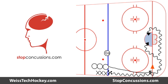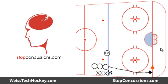So either way, both players have to go down around the cone. If the O player ends up taking the puck off the X player, then the O player continues on with it and attempts a shot on net. So that's phase 2. Now we'll clear off some of these arrows. And phase 3 is pretty straightforward. Almost exactly the same as phase 2.